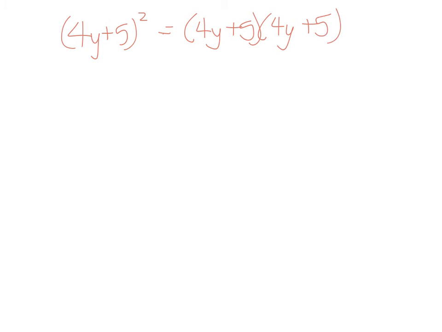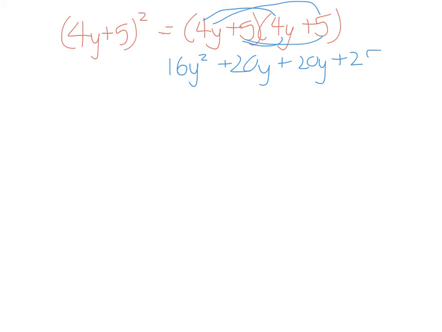So we will do a couple more of those. Let's try to do (4y plus 5) quantity squared. So first I'm going to do it the long way by writing it out twice, which you can always do. It's perfectly fine at this point to do this. Then I'm going to start FOILing: 4y times 4y is 16y squared. 4y times 5 is plus 20y. 4y times 5 again is plus 20y. And 5 times 5 is 25. I have to combine the middle two terms, so I have 16y squared plus 40y plus 25.